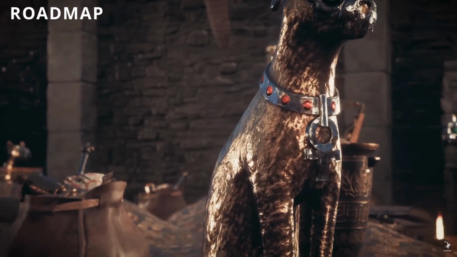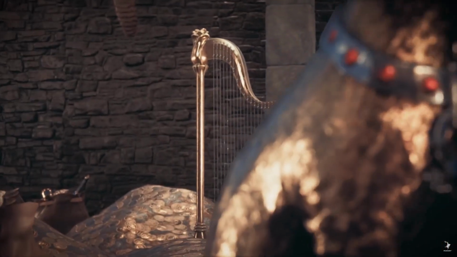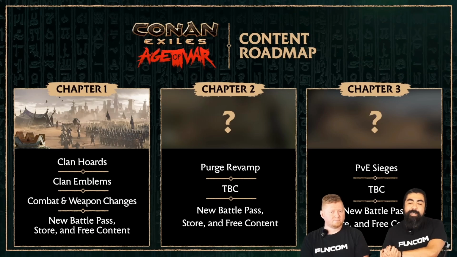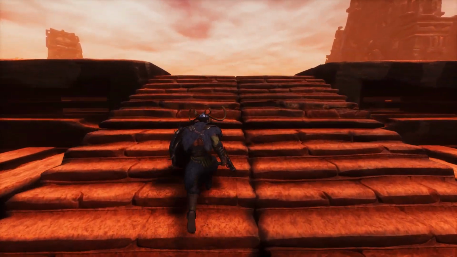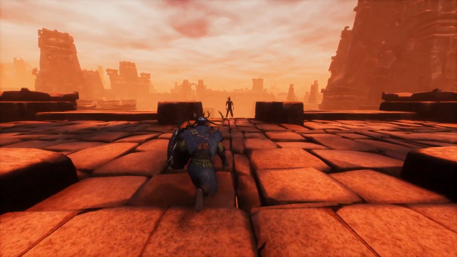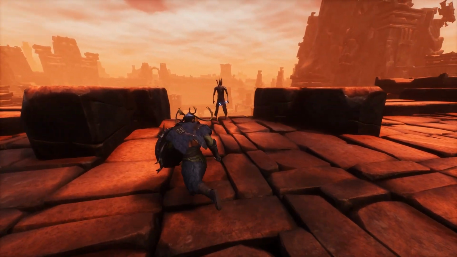Unlike the Age of Sorcery, this age kicked off with the devs showing us a plan of the flagship features coming in Chapter 1, Chapter 2, and Chapter 3. Specifically, the biggest features of this age are coming in Chapter 2 with the Purge revamp and Chapter 3 with Conan's first PvE raid. The reason I think this is important is perspective. The Age of War Chapter 1 is a bit light on features, and I suspect most others would agree.